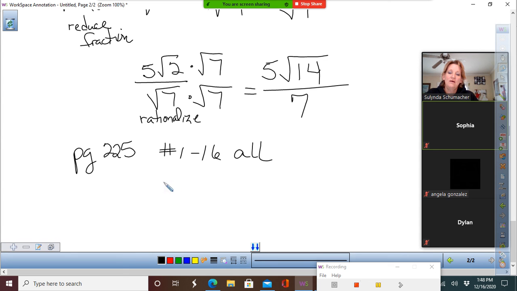Other than that, the only thing, until we try these, we're not going to know where I need to go from here, okay? So I want to build off of this, and I don't want to just throw you into solving and having square roots in what you're solving until we've talked about this, reviewed it, and make sure we're good, all right?